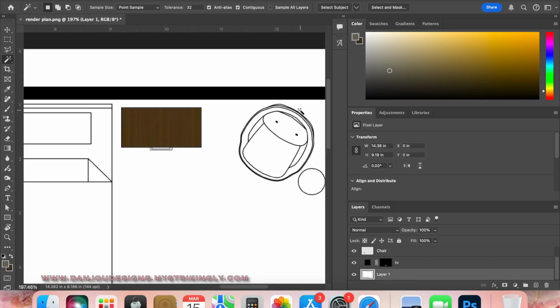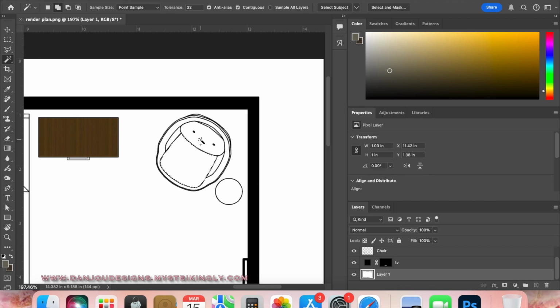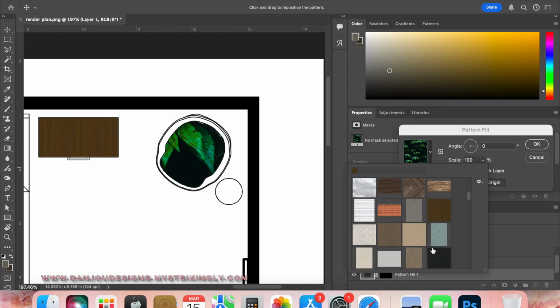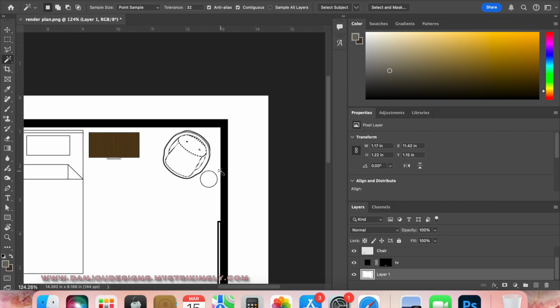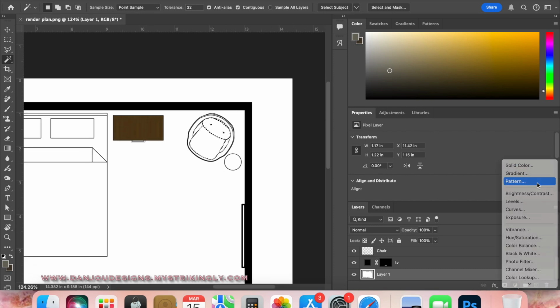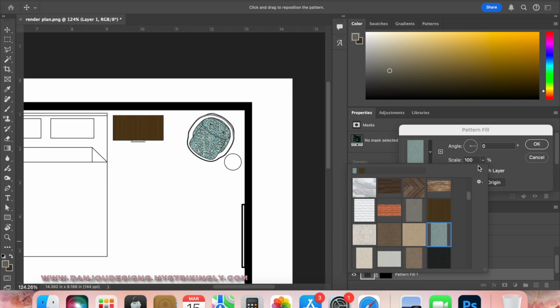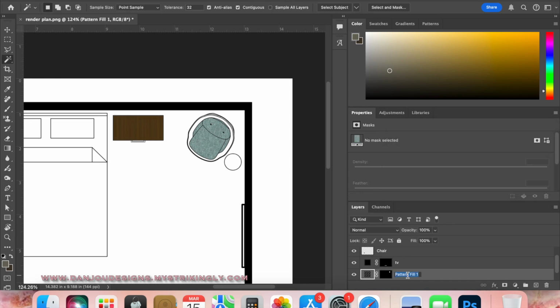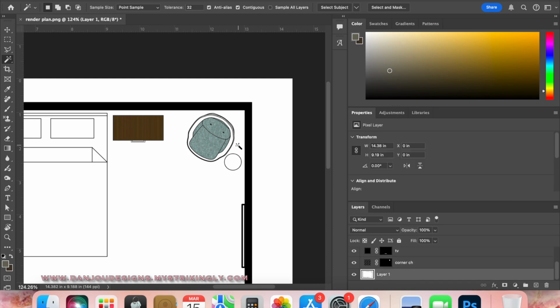Now I'm going to work on this chair. So I'm going to select everything that's in the seat area. And I'm going to do this pattern that I already have. This one right here. Now, as you can see, that scale, hold on, I'm going to zoom out. As you can see, that scale was way too large. So I'm just going to dial this down to a scale that's more realistic. So I'm at 23. And I'm going to name this corner chair. And my abbreviation for chair is just CH.